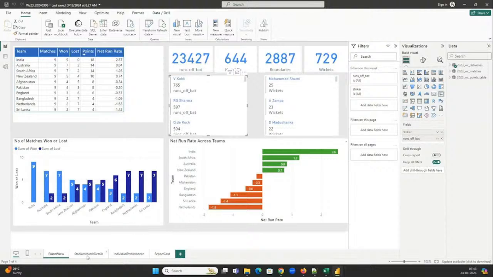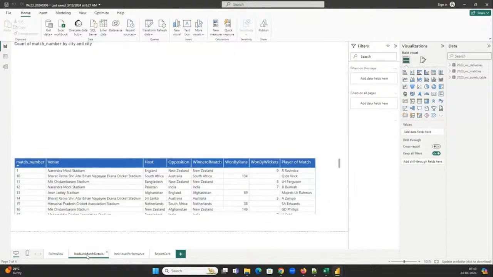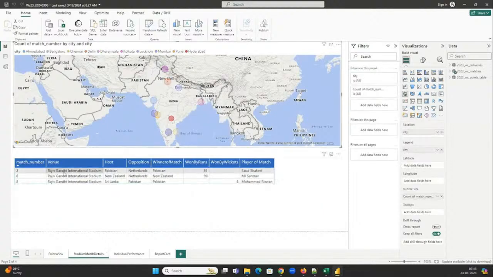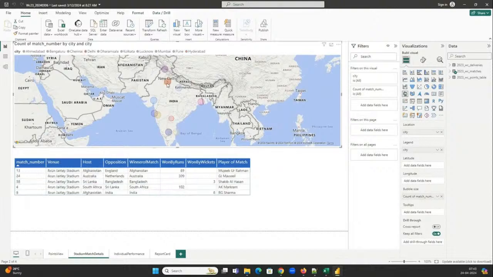In a similar way, you see where all the matches have been played in this tournament. Suppose I want to see Hyderabad. Click on Hyderabad here in the maps. It will show you who were the playing teams, both the opponents. Pakistan and Netherlands was one match. Match number two, New Zealand, Netherlands, Sri Lanka, Pakistan. If you hover and click on any other place, suppose you want to see New Delhi, who played in New Delhi. If you want to see Gujarat, Ahmedabad, you can see here.